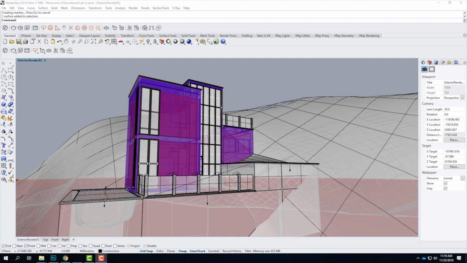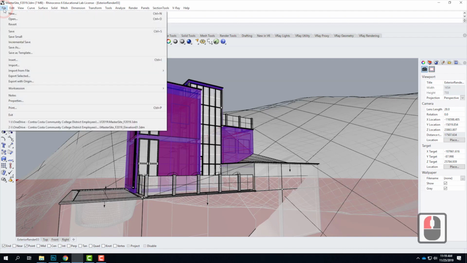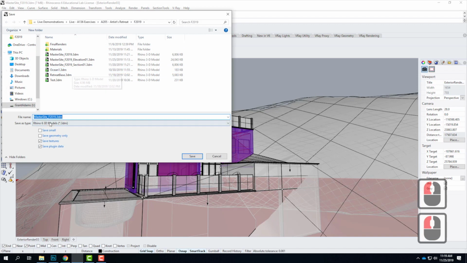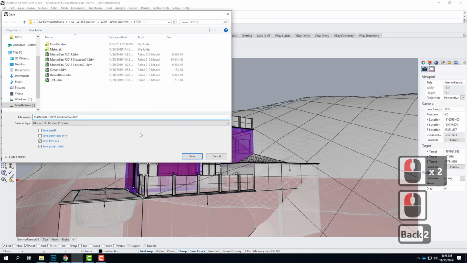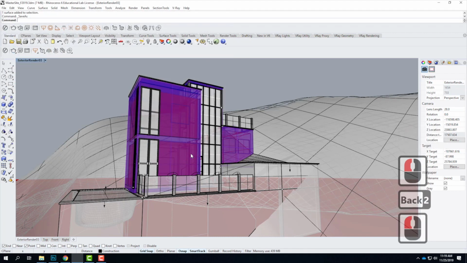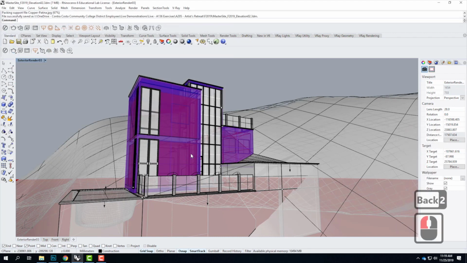I've opened my master site file. This is the one that I do the renderings in. And the first thing that I'm going to do when I create this elevation is a Save As. So I'll go to File and then Save As. I'm big on the Save As because if you end up exploding blocks or whatever, you may end up destroying parts of your model. And this way you're not destroying the real master site file. There we go. So I've done the Save As. Now what I have is not precious, so we can go ahead and work going forward.